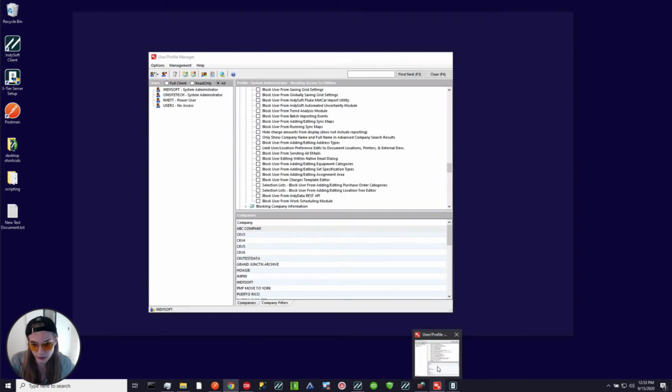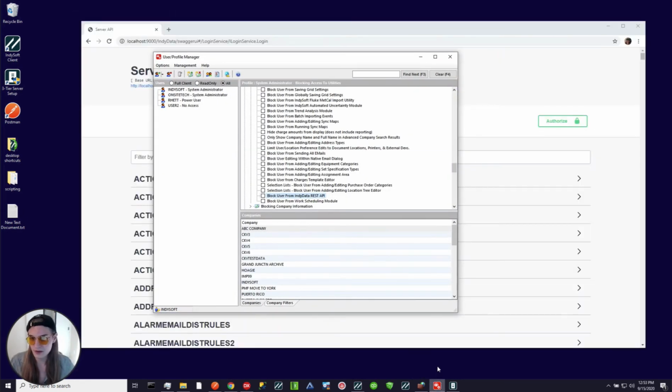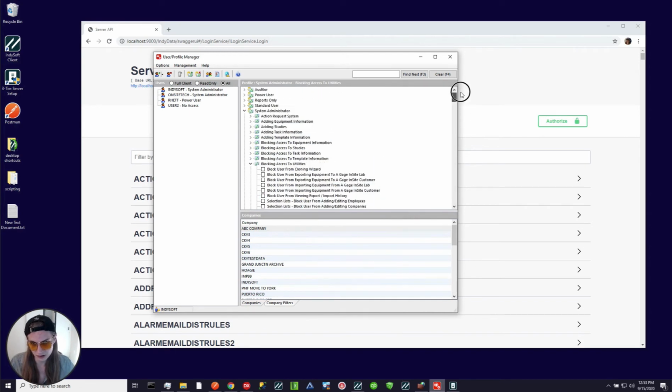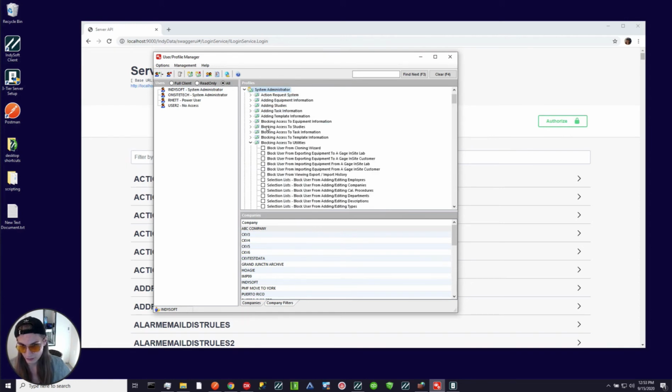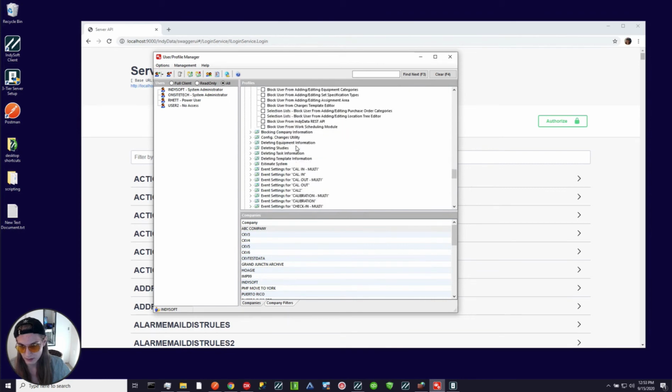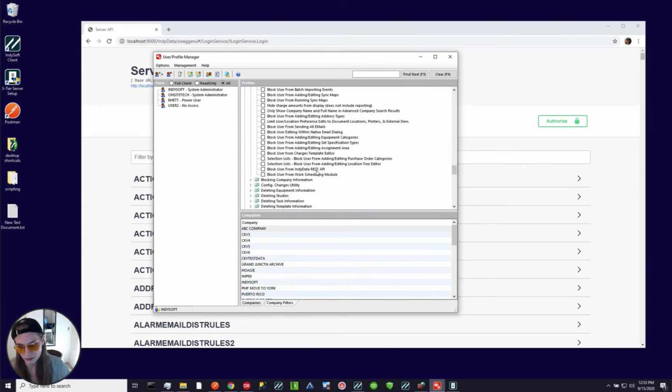So in the user profile manager, underneath blocking access to utilities, we'll go back to the top here, just so you can see the drill down. System admin, because IndySoft is a system admin profile. Open that, drop down blocking access to utilities, and all the way at the bottom, we have block user from Indy Data REST API.